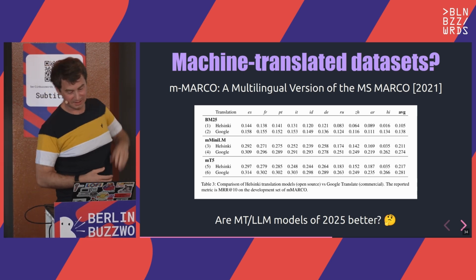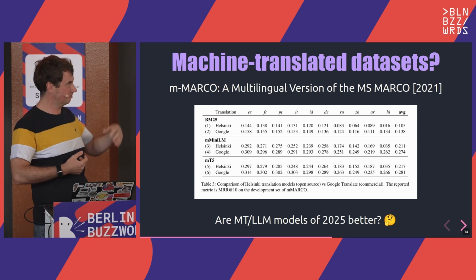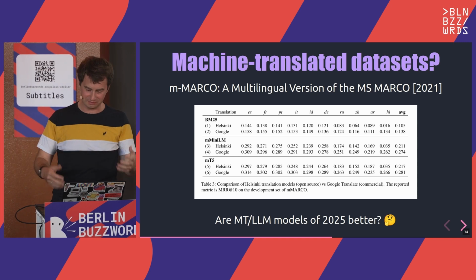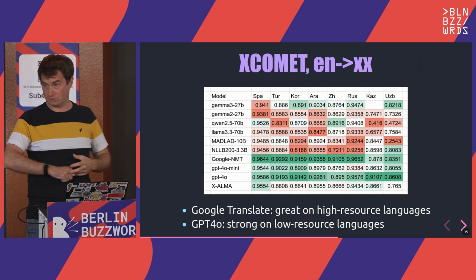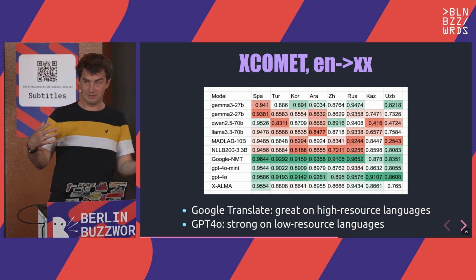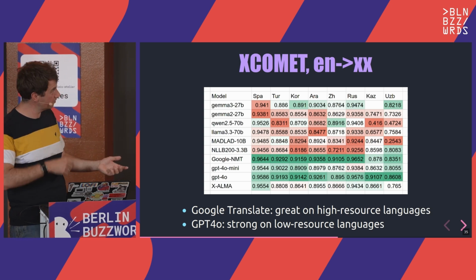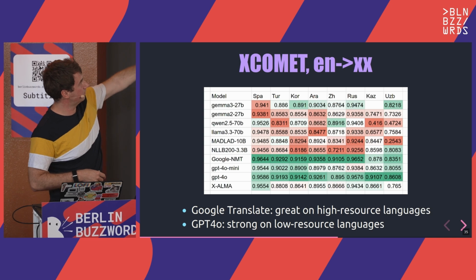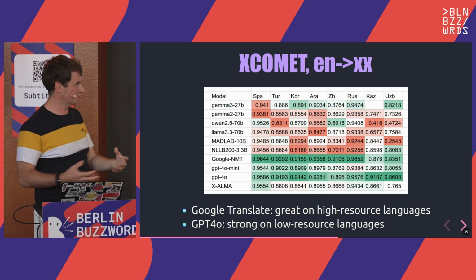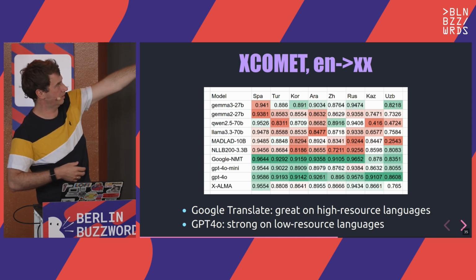So that's how this dataset was built, but still Google Translate is very expensive if you're going to translate a very big dataset, and other machine translation models were not performing very well. So we did our own evaluation of different options. It's 2025, maybe LLMs translate better than Google Translate, or we can self-host and so on. These are all the LLMs we tried. It's the XCOMET metric on the Flores dataset, which is a reference dataset for machine translation models, for the English to downstream language direction.